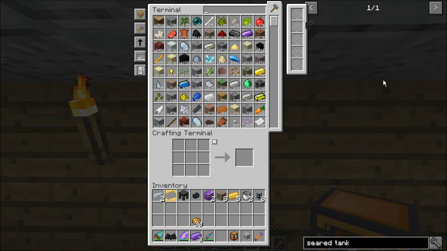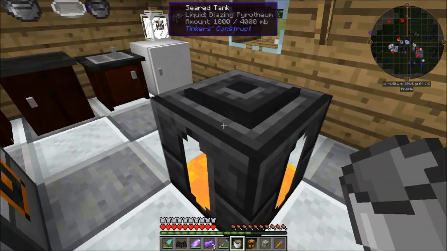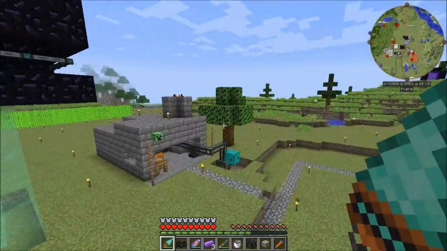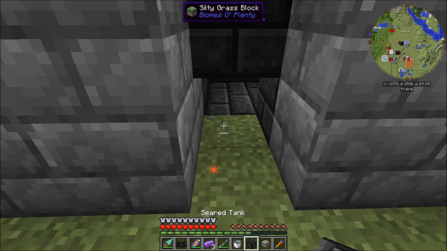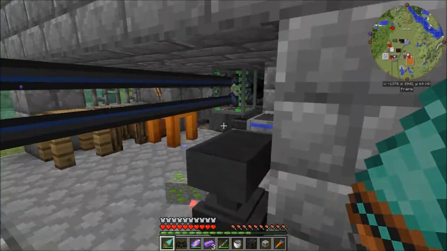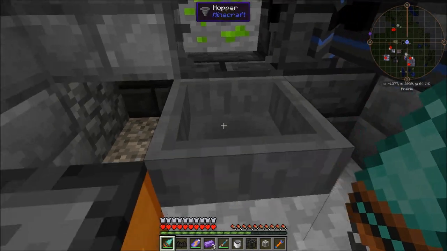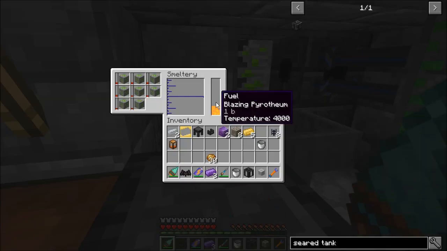We'll get a seared tank. Pop that down. Get ourselves a bucket. Get some pyrotheum. Drop that in there. Break you. Place you. And that's going to use the pyrotheum eventually. I believe it will have to burn through. Oh, nope, we're using pyrotheum. Actually, we're not using it yet.